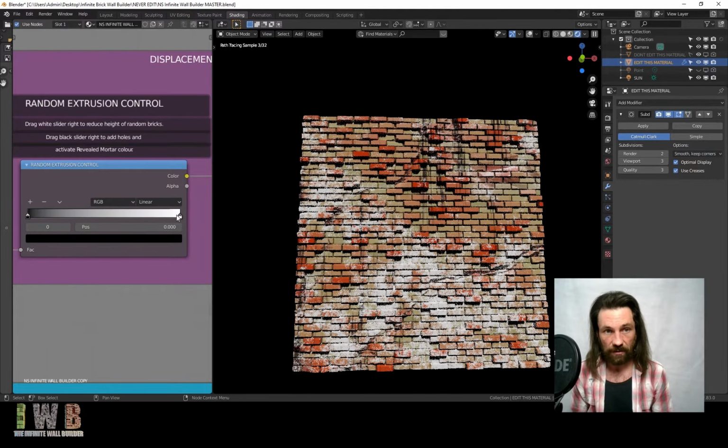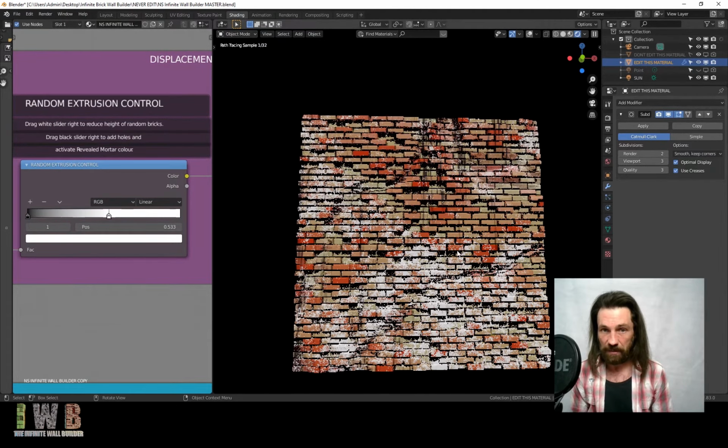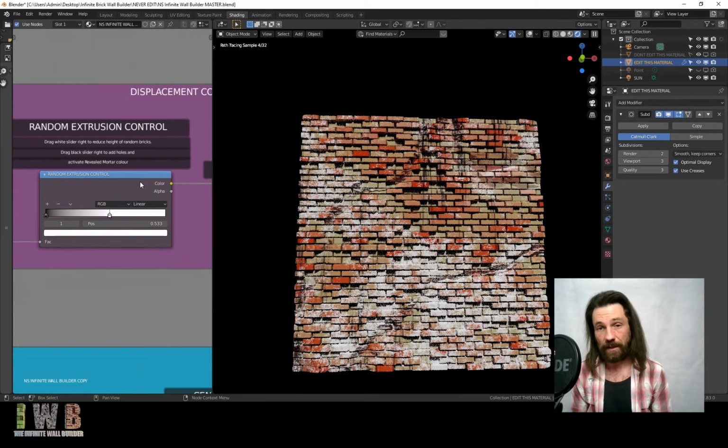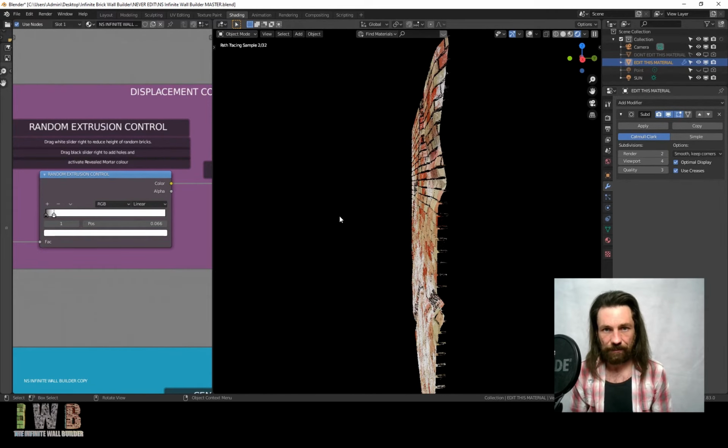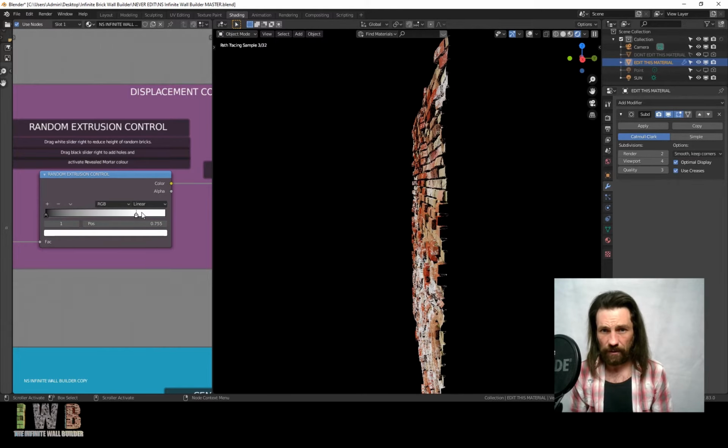Most times I have it set about here because I do like a bit of this variation, but depending on the wall, if it's a flat red brick wall, you're going to want this set as far over as possible. And bear in mind, this is just displacement. That's why we're getting some issues at 4. It's a lot nicer, other than these indents, the cracks, sorry, which I have set up. So there's a very straight, flat wall, and there's a not so flat wall.